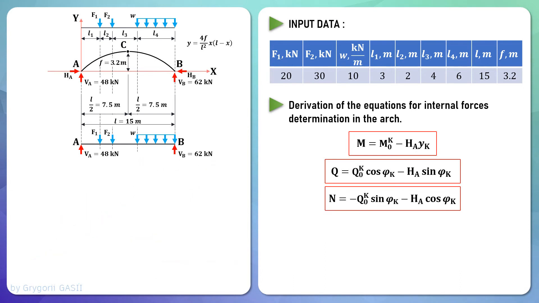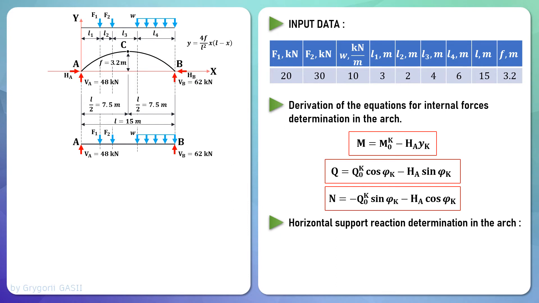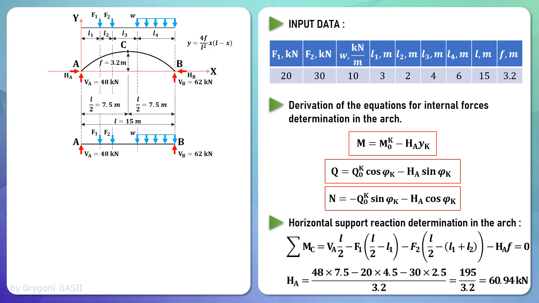These equations are used for determining internal forces in the arch in any cross section, based on the beam internal forces analysis. We will not dwell on determining the internal forces in the beam, since this has already been described in detail in previous videos. So, for convenience, let's do all the calculations in tabular form. But before, let's determine the horizontal support reaction in the arch. To do this, write the bending moment equilibrium equation about hinge C, but just for the left part of the arch. The horizontal support reaction HA is 60.94 kilonewtons.